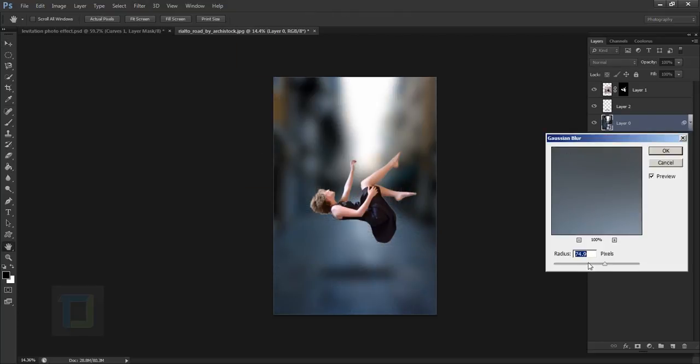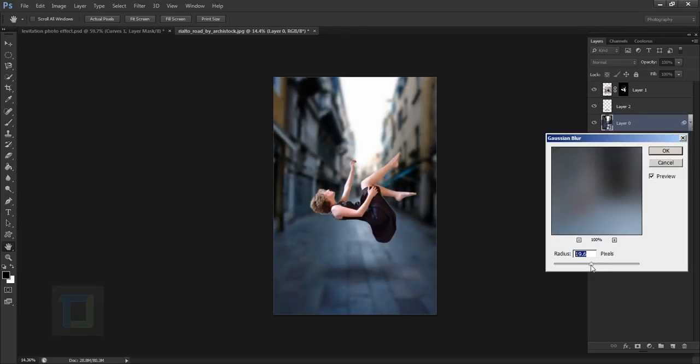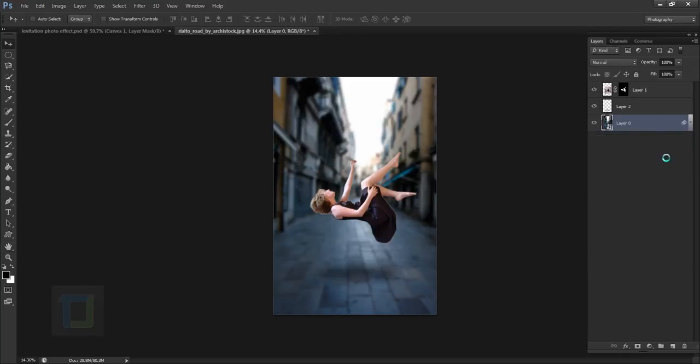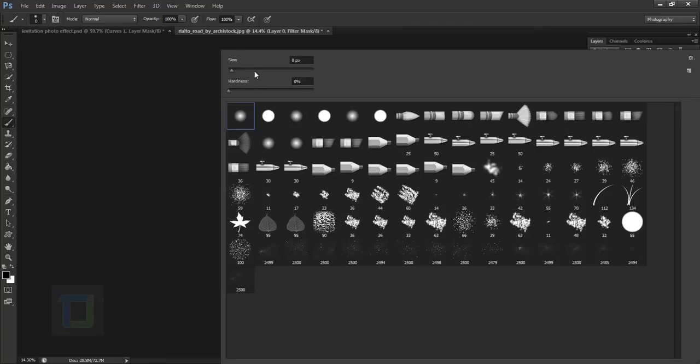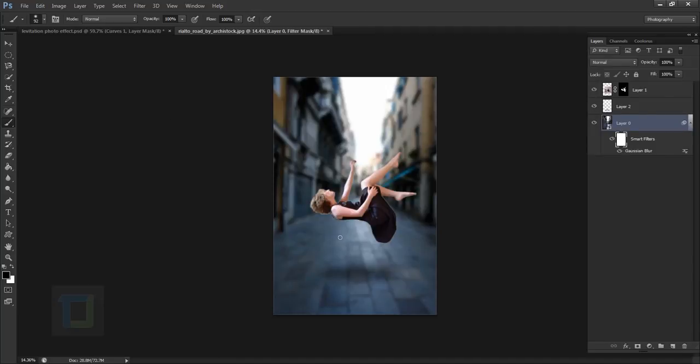In the Gaussian Blur, she is already apart from the background but that's way too much, and I think this amount should be enough, like 25 or something like that. Okay, 20 should be enough, and then hit OK. Now it obviously looks fake because the foreground is also blurry. So we have this mask here. Select your brush tool, a regular round brush, right click, hardness 0, let's make it bigger, and I'm going to use my big bracket key to make it bigger, and then remove it with the black color here.